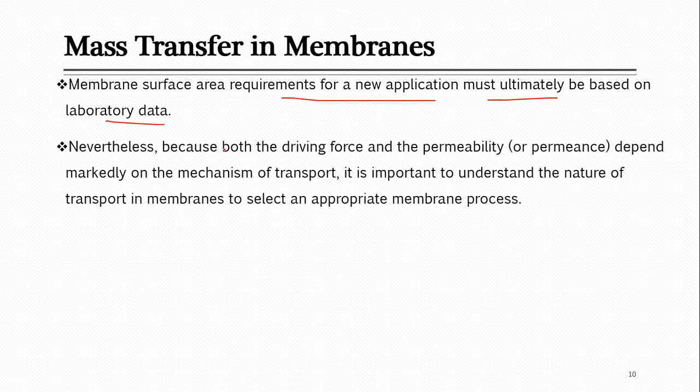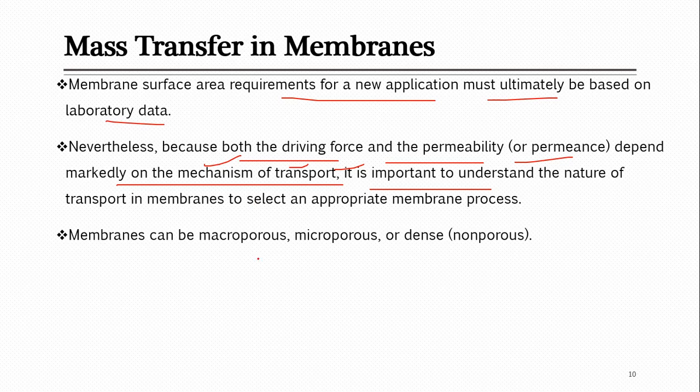Both the driving force and the permeability, permeance through the membrane, you know that permeance was permeability over thickness of the membrane, depend on the mechanism of transport. It is important to understand the nature of transport through the membrane when you are going to select the separation process. What does this point mean? Actually, you have discussed various membrane types last week. We saw that there were porous membranes and dense membranes, and among porous membranes there were different types. So if we are going to design some membrane system, that depends on the mechanism of transport, how transport of some liquid or some gas takes place through the membrane. We should be aware of that when selecting the system, and this transport is actually the mass transfer through the membrane.